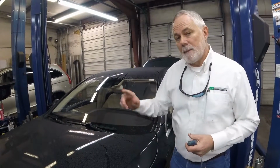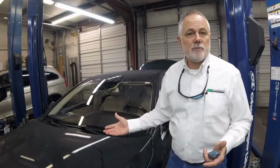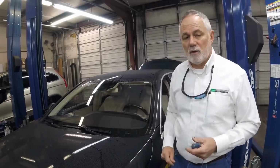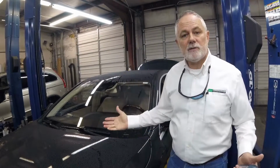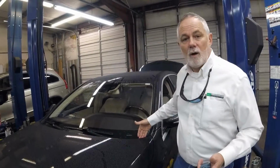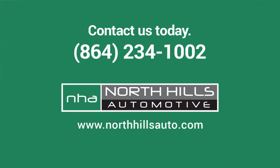And by the way, this paint work on this car may not show up on a history report. It may not show up on AutoCheck or Carfax or one of the history reports. It may show a clean history. So the dealer might hand you a clean history report, but I know, and now you know, that the hood's been painted on the car. We want to find out why.